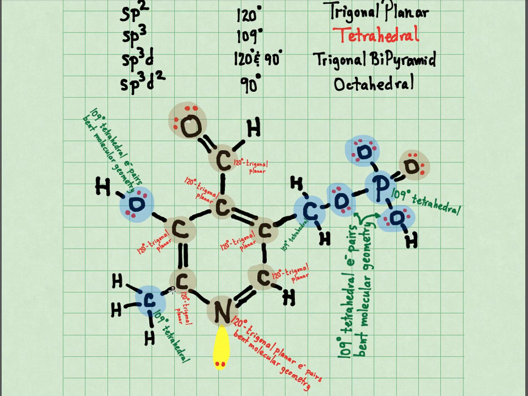Did you remember that? Same story for this oxygen up here with 2 lone pairs and 2 bonding pairs. This would be about 109, although we know in water, H2O, those lone pairs push the bonding pairs of hydrogen a little bit closer than 109, but who cares? Just remember 109. Interesting. So you have to break it down bit by bit, part by part.